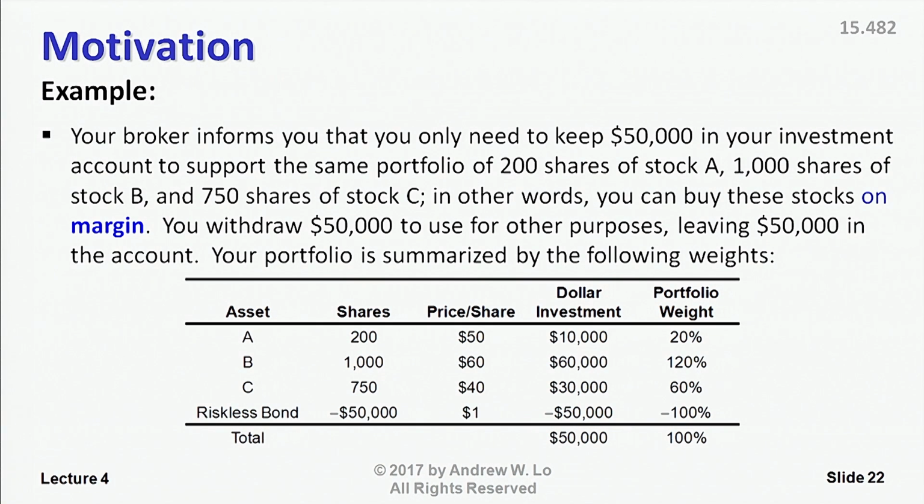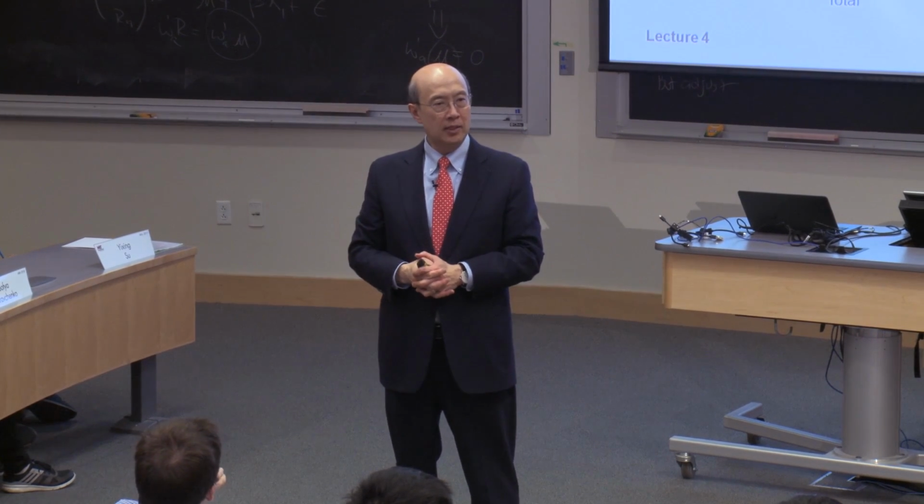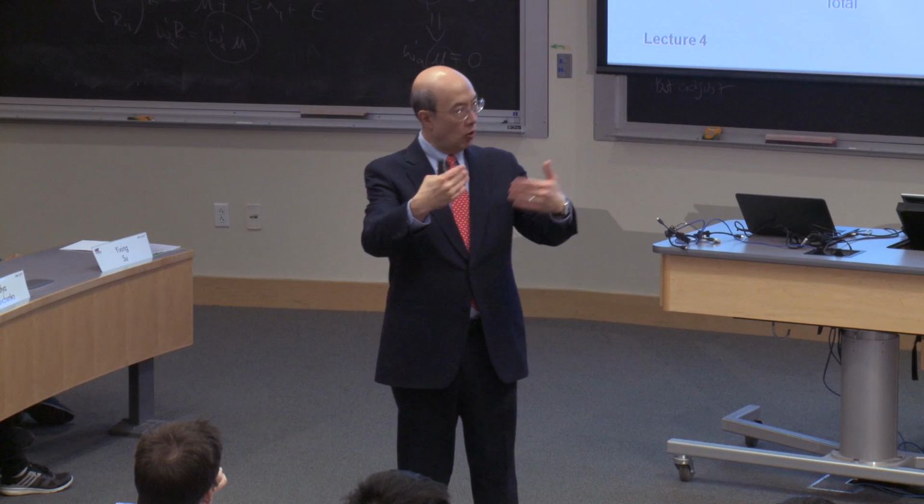Here's an example where we're going to be using a little bit more sophisticated set of tools, namely leverage. So the idea here is that in addition to buying stocks, you're also going to be shorting certain kinds of assets. In this case, shorting riskless bonds. What does it mean to short a riskless bond? It means you're going to be issuing bonds, and somebody's going to be buying those bonds and giving you cash. That's an example of borrowing. So this is an important situation because it means that you're taking on more risk.